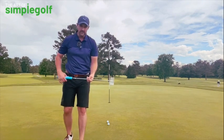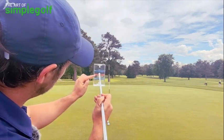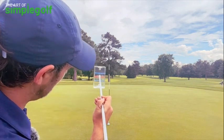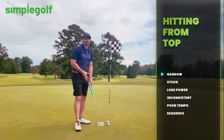But if I show you here, there, so we're striking it in the center, okay? That's the sweet spot. There's the width of the ball. There's the direct line of where we want the putt to start. We commit to that line. That's all we need to do. So now we understand the setup and concept of this.